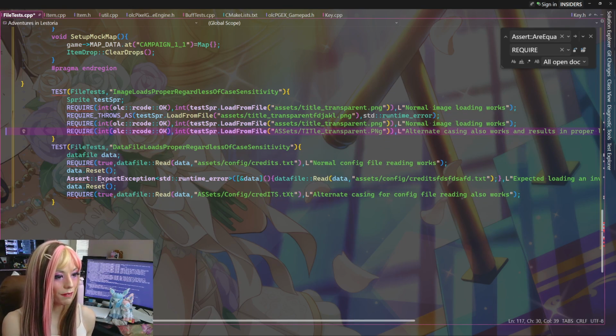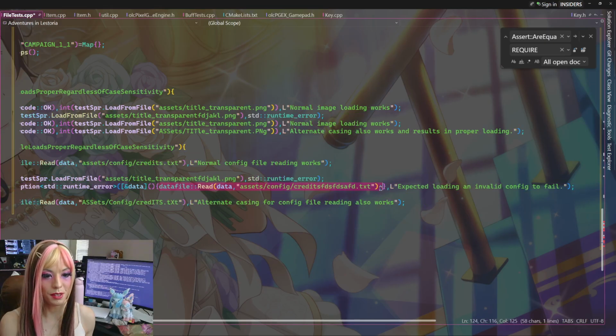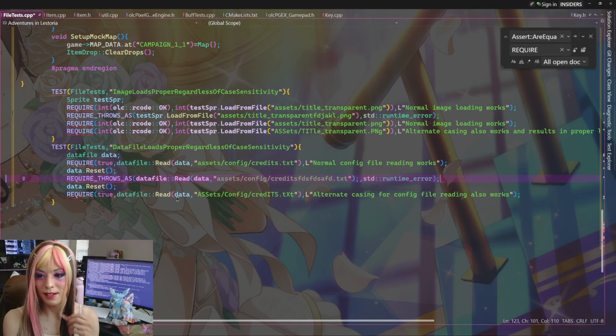And then we also have assert expect exception. Again, same thing. This time we're just trying to read a data file, like so, expecting another runtime error. Don't need the semicolon.